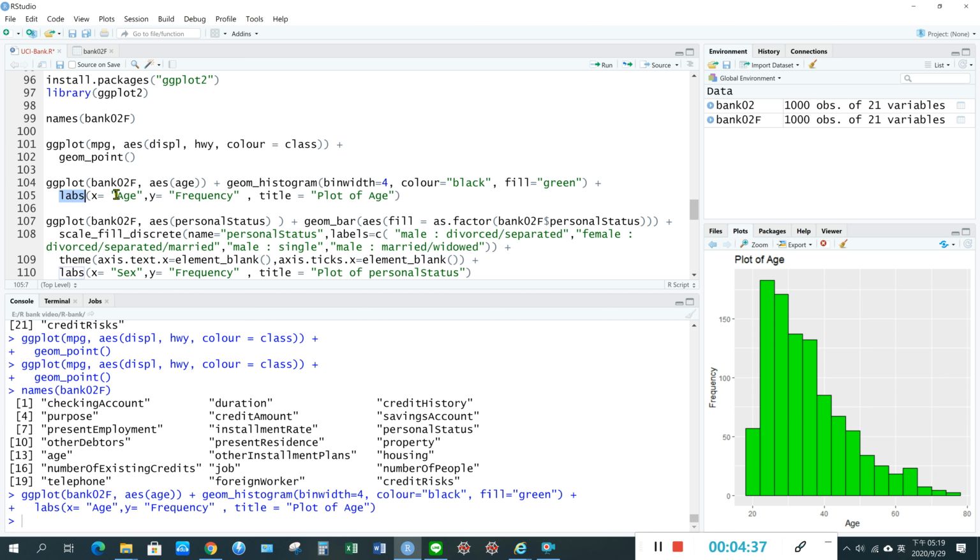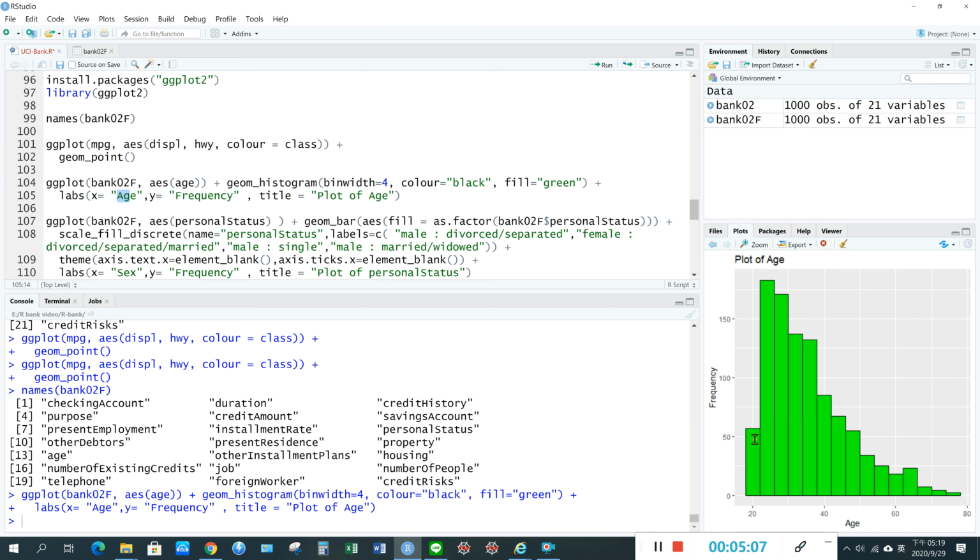Okay, so the labels. X is age, right? Y is frequency. So this diagram shows the distribution for your customers. Basically, how many customers are age 20? You can look at this diagram.